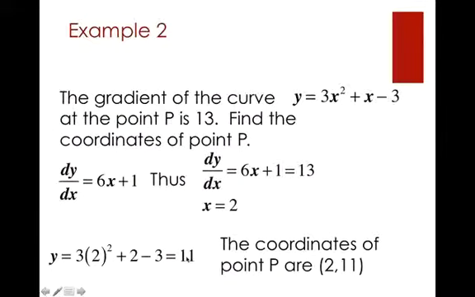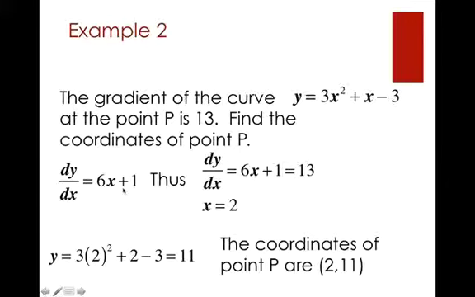Okay, let's try another example. There's a slight twist to this. Now they're telling us what the gradient is at point P. They give us the curve. What we need to know is the coordinates of point P. So again, we go straight to the derivative function. We use different notation here. We're using y, and so we use dy/dx to find the derivative function.